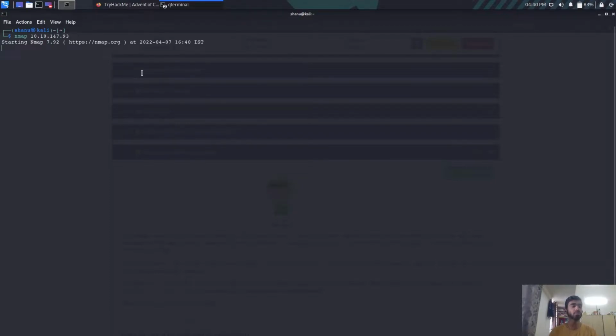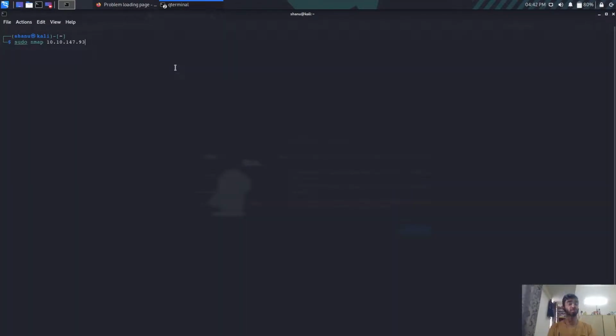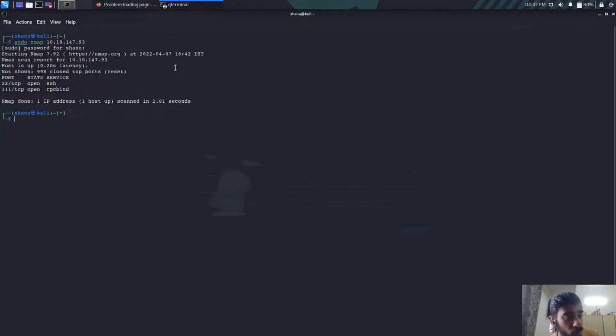So you press enter and then you just wait. We're gonna try the sudo version of the command now. That basically gives me root privileges and allows nmap to access features that it wouldn't be able to do normally. Okay, let's try it again.